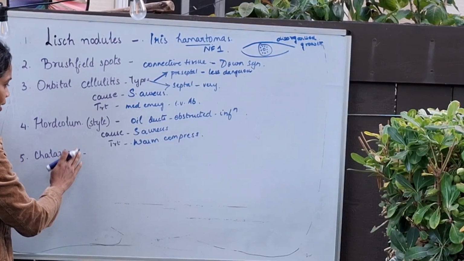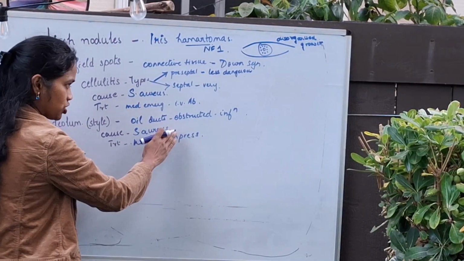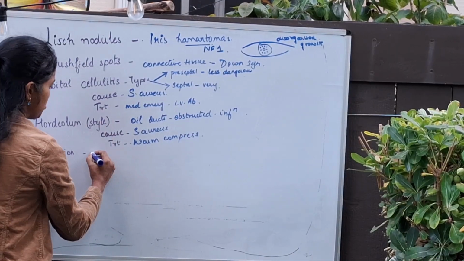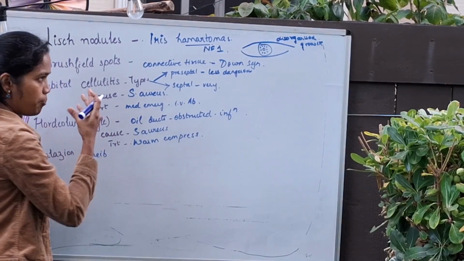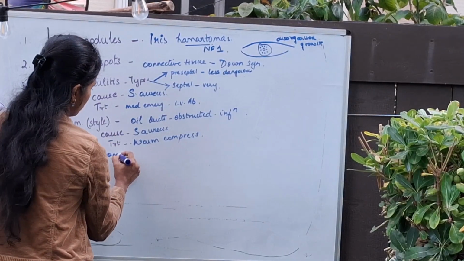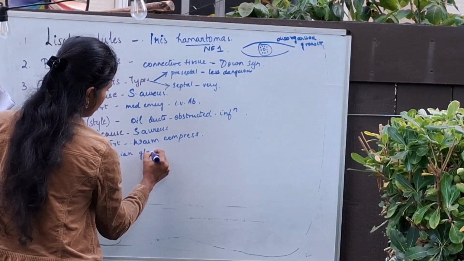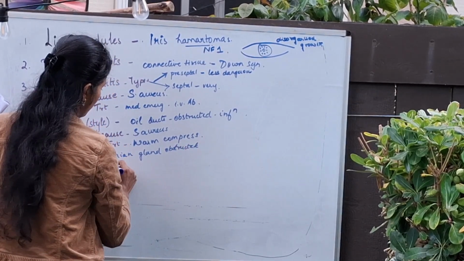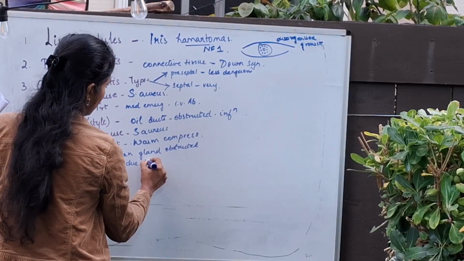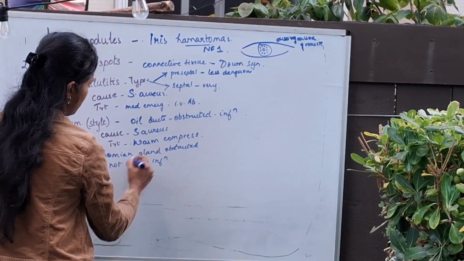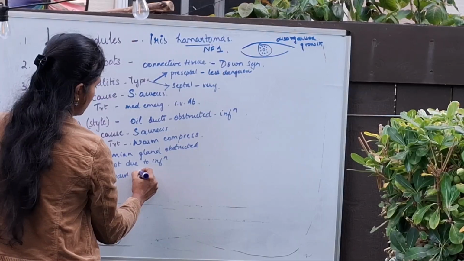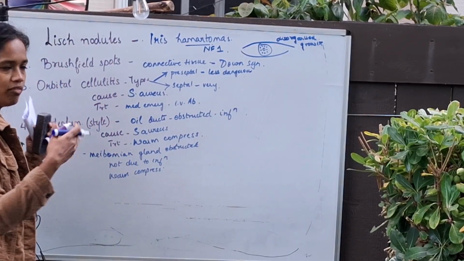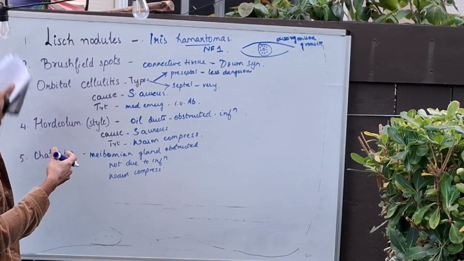What is a chalazion? A chalazion is oil duct obstruction, but it is not due to any infection. When the oil duct or gland, which is known as the Meibomian gland, is obstructed, it is known as a chalazion, but it is not due to infection. So you know what the treatment is. The treatment is again warm compresses, because with mere warm compress the secretions are liquefied and the body will resolve the condition.